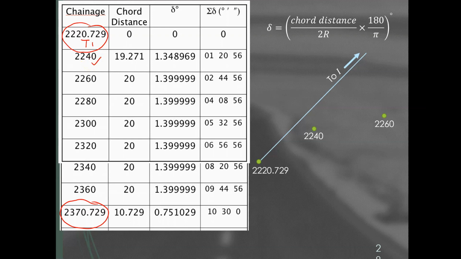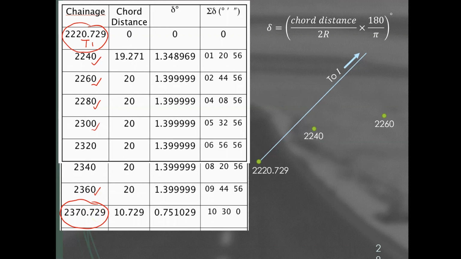We cannot have 240.729, because that's not a round number. So the nearest one will be 240. Then we follow through 260, 280, 300. Till we get to the last point, we cannot go to 380 because it will be too long. So we have to go to the next tangent point, which is 370.729.